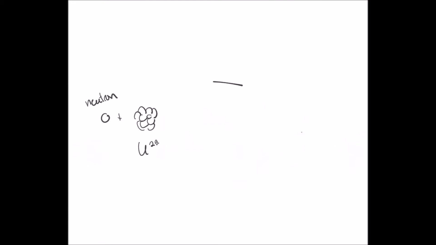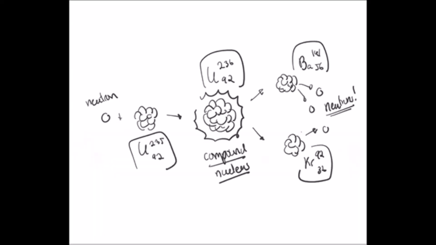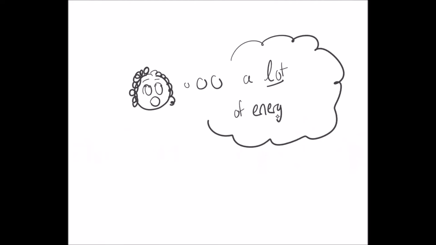When you shoot a neutron at uranium-235, you actually get a compound nucleus that's extremely unstable, and has no choice but to separate into two separate items. Those atoms will be barium-141 and krypton-92, and each of these shoot two and one neutron for a total of three neutrons. With these three neutrons, you can continue to shoot more uranium-235 atoms, and thus there is a huge chain reaction. Just from one neutron, you can set up this chain reaction. I quickly realized that this nuclear fission could result in insurmountable amounts of energy that could be potentially dangerous.